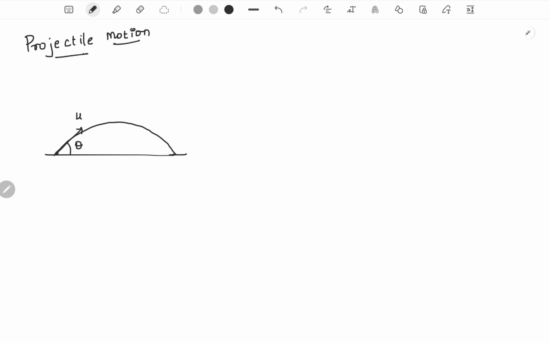So that we already proved in the first PU, that a projectile, once it's projected, would basically follow a parabolic path. We derived the equation of the motion of that projectile, and from there we concluded that it follows a parabolic path. Once you project the projectile, here we can resolve its velocity into two components. The component parallel to the ground, or the horizontal component, would be u cos theta. Component perpendicular to the ground would basically be equal to u sin theta.